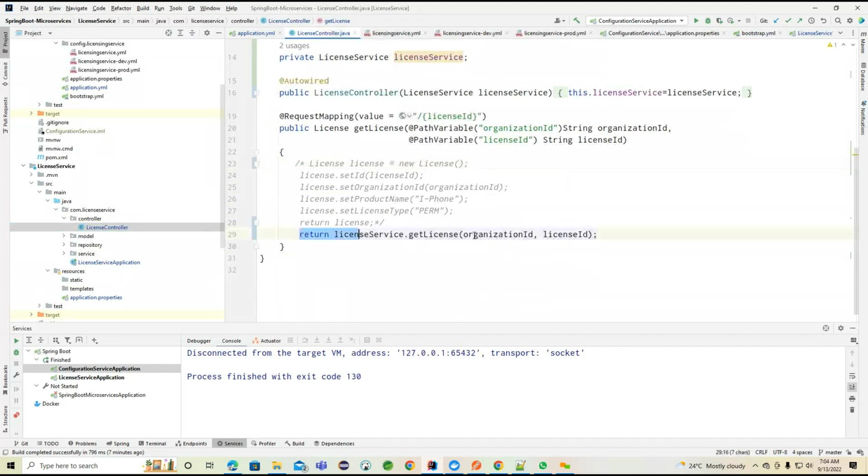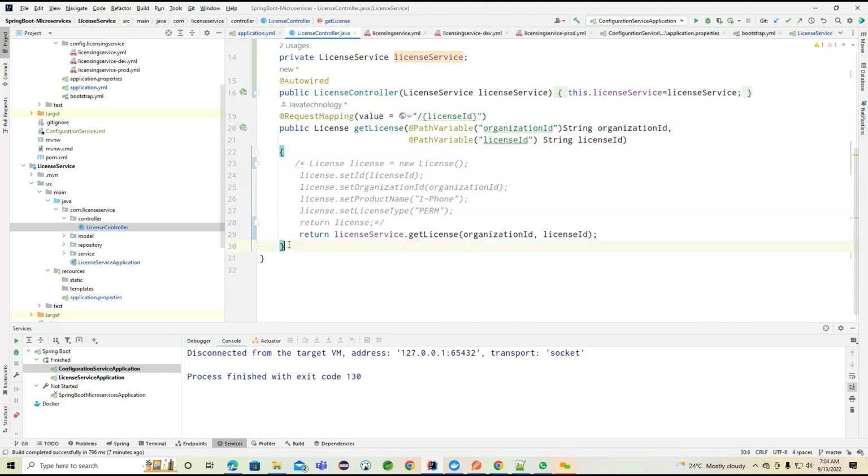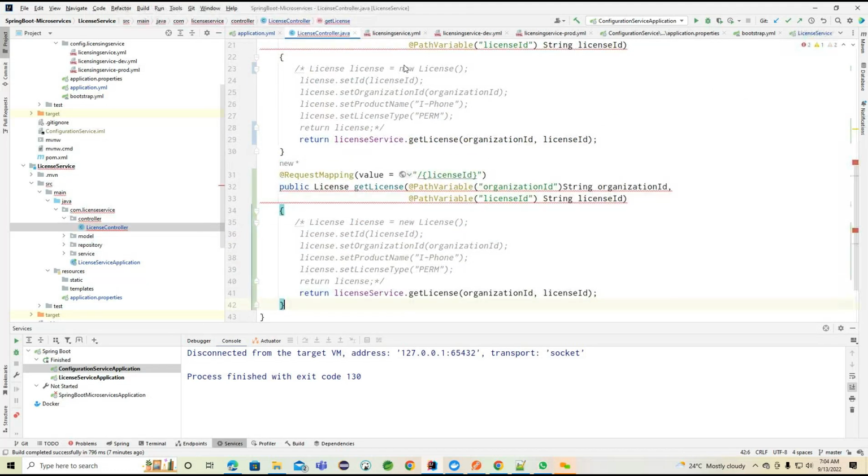Here we are returning the license service. Now I'm going to create one more method to save the object. So, save license. We don't need this many parameters here.